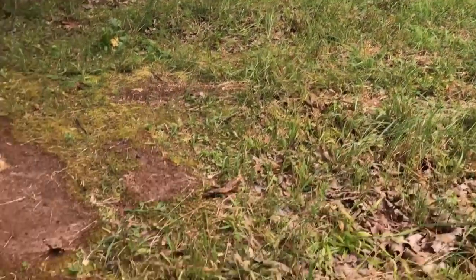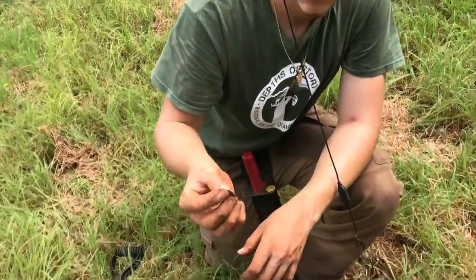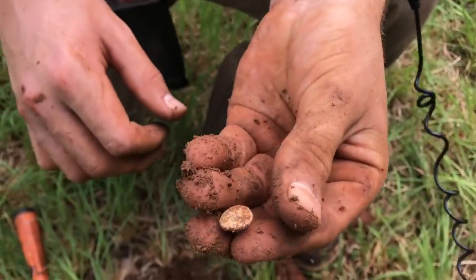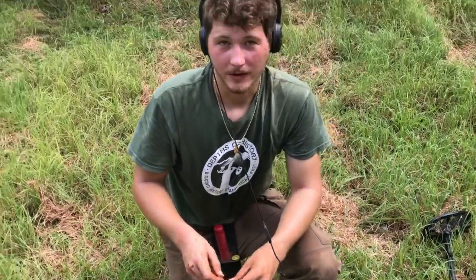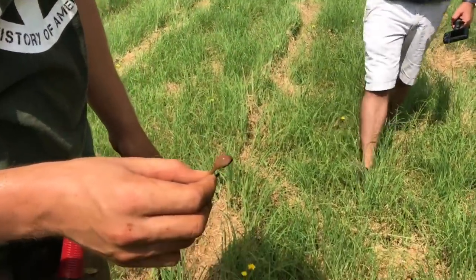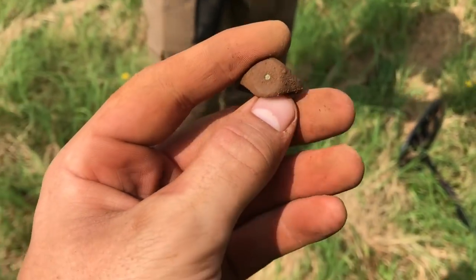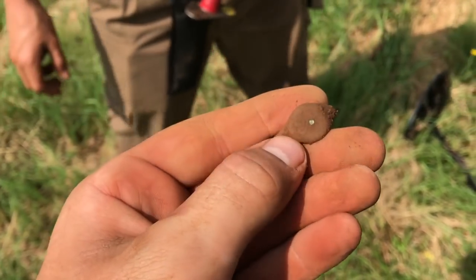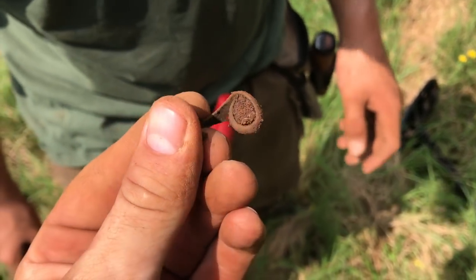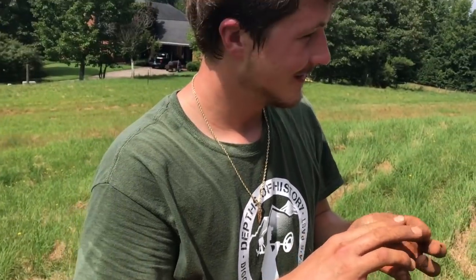They're over there still swinging while me and Bridget clean this one. Jay has the bottom two at William's Cleaner. Fighting through the trash to get the treasure here. Jay said that's definitely period — it's got a stone in the middle, a tiny little green stone. I wonder if it has initials on it. That's awesome.